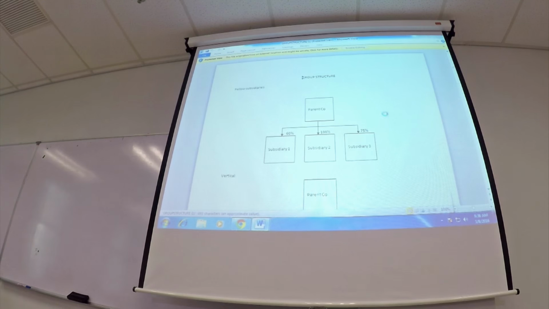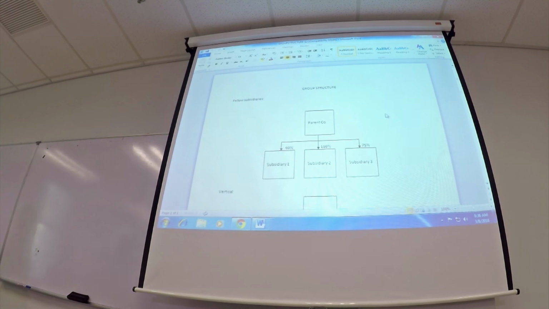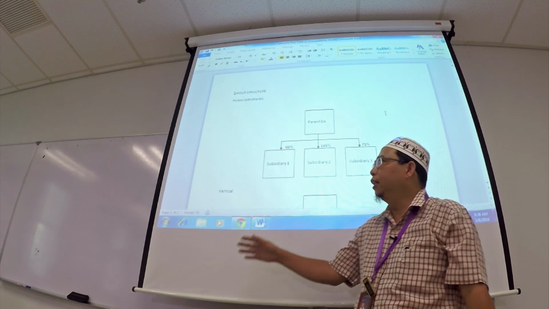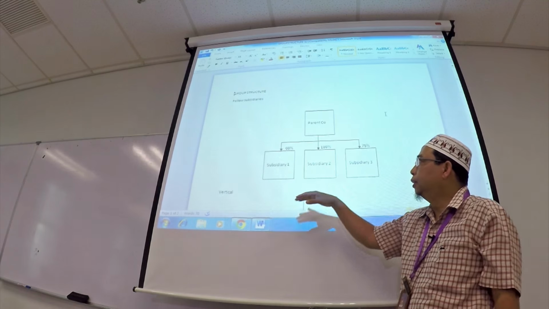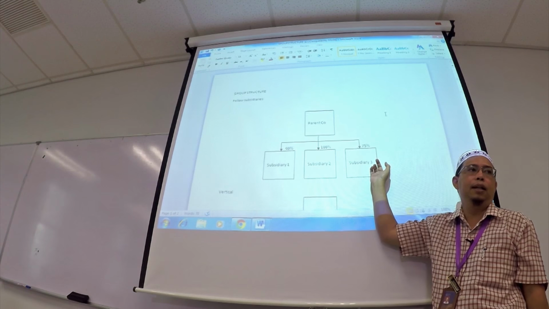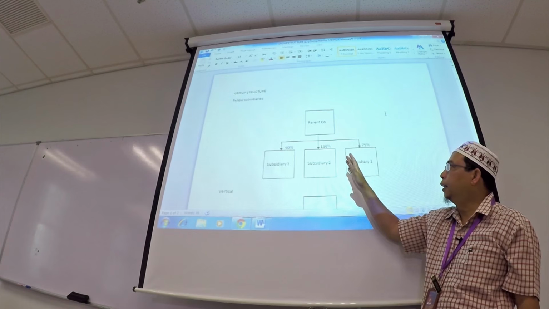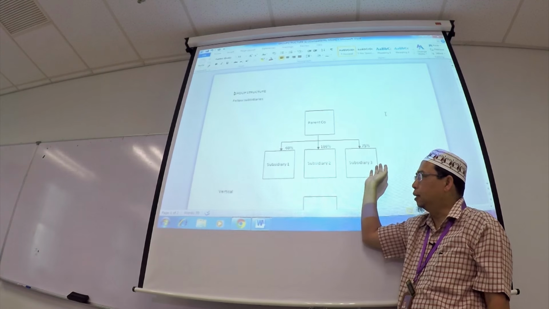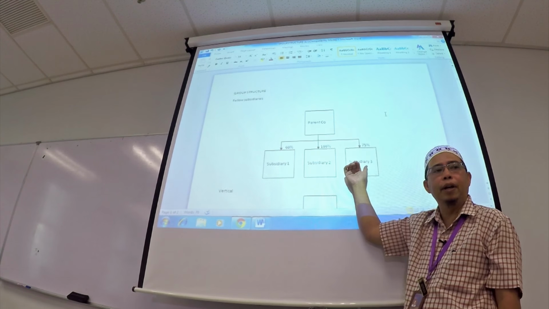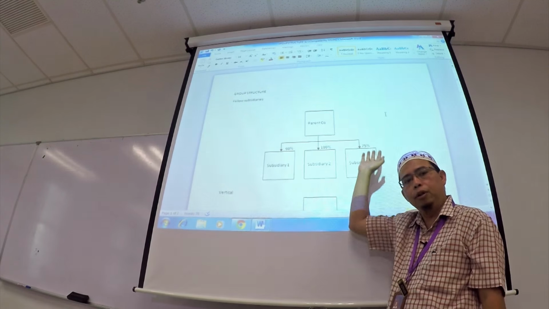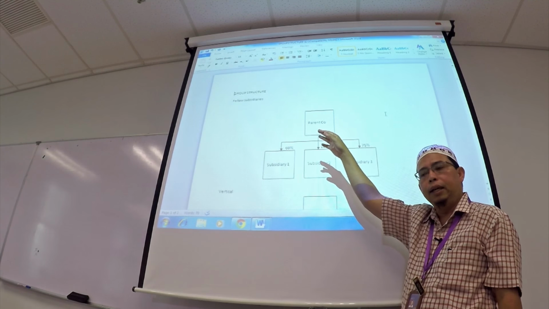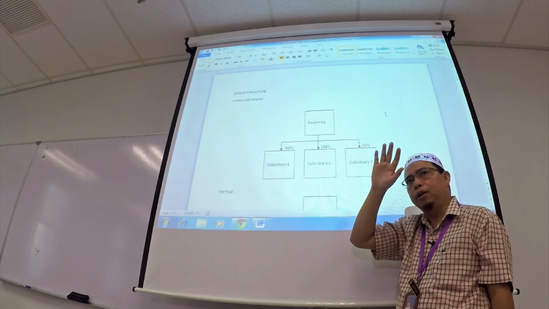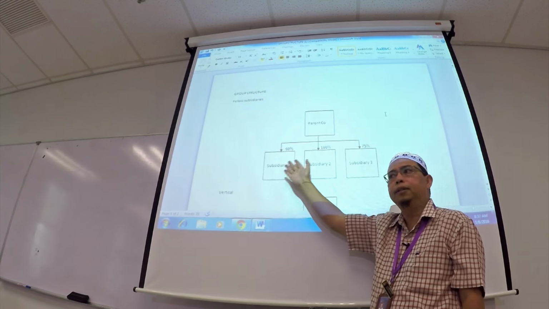Okay, the first one is fellow subsidiaries. We have a parent company here, and it has three subsidiaries: Subsidiary 1, 2, and 3. And this is the percentage of shares purchased in each respective subsidiary: 60%, 100%, 75%. So we call these types of group structure fellow subsidiaries. And if you go through companies listed at Bursa Malaysia, the majority of them have this group structure.